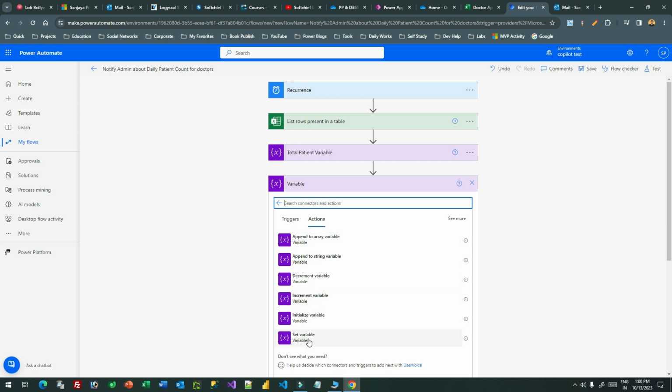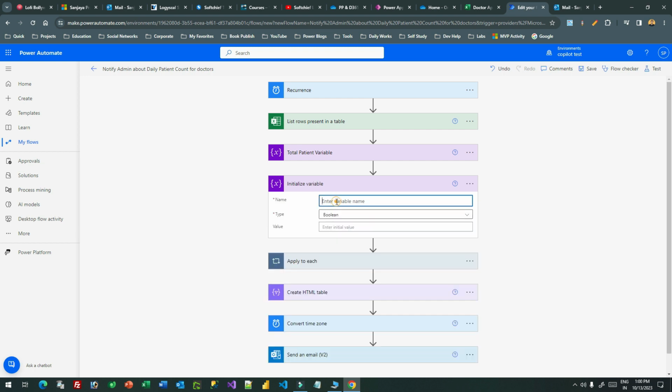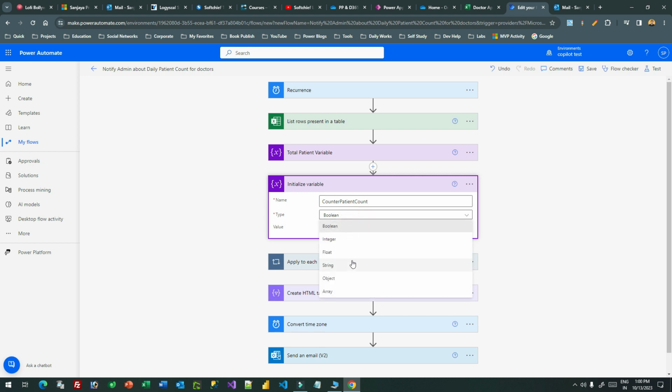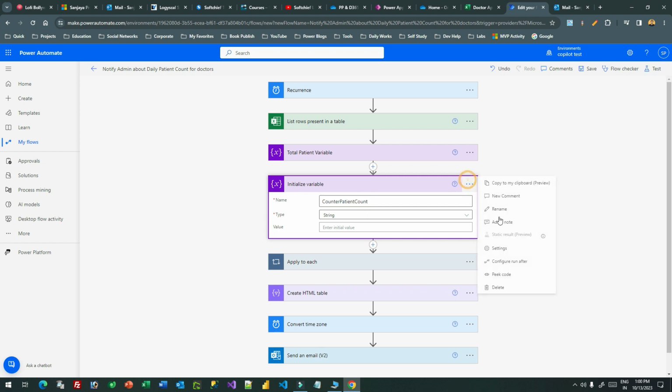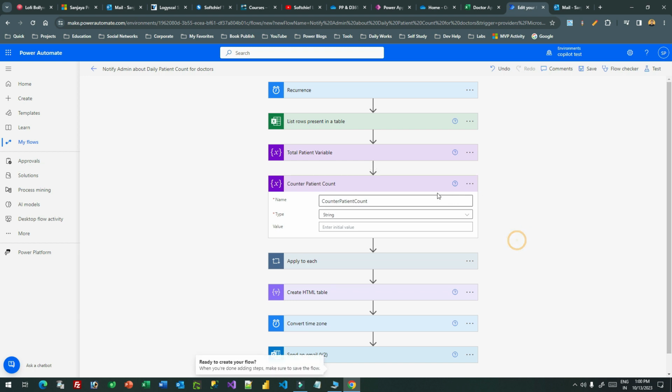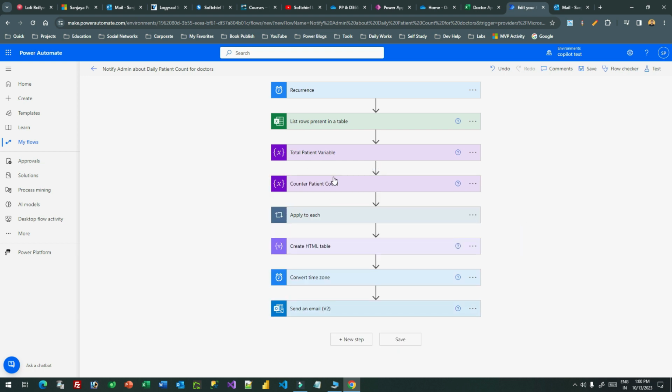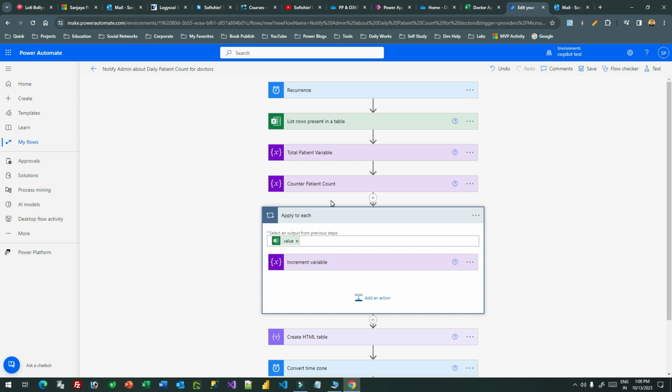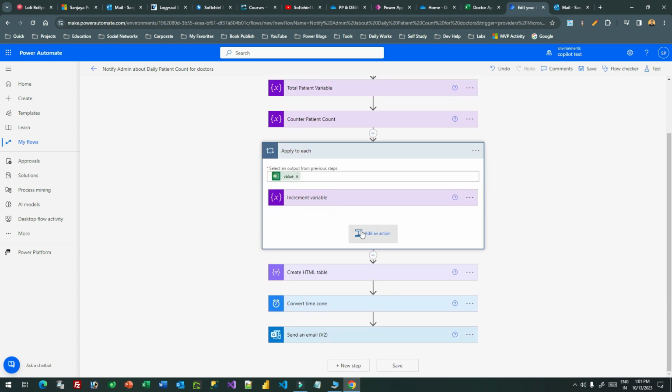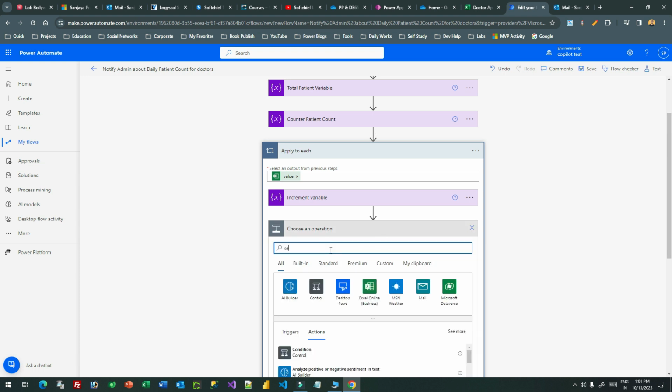So click on initialize variable and give a name, counter patient count. I'll use it as string, and I can define the name as counter patient count. This variable is required to store the patient count string.